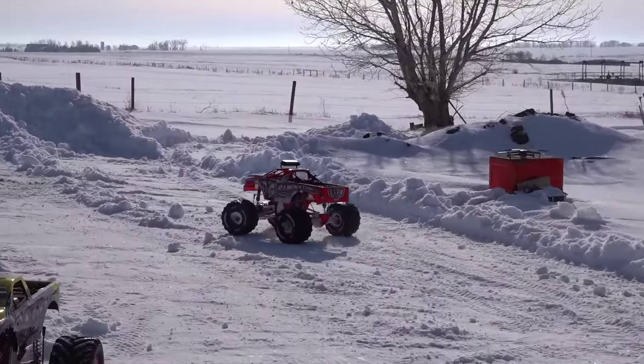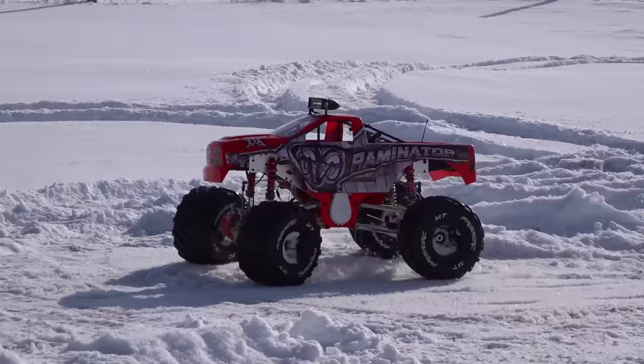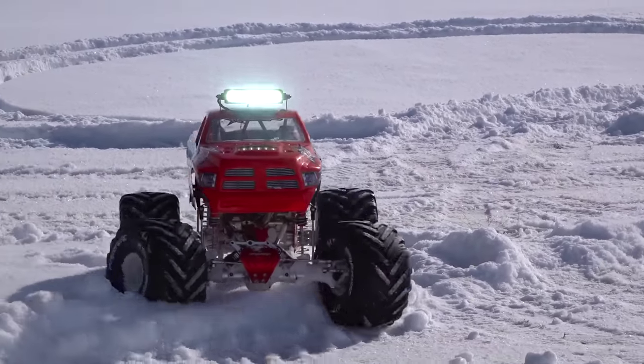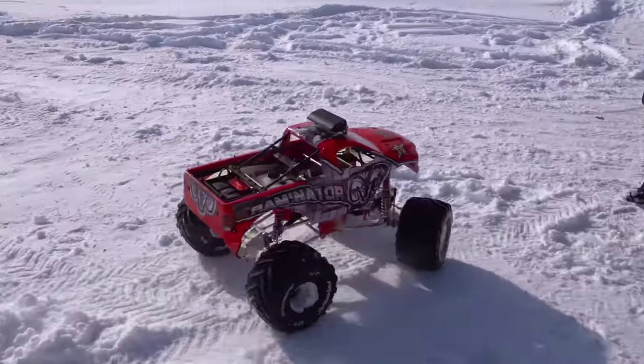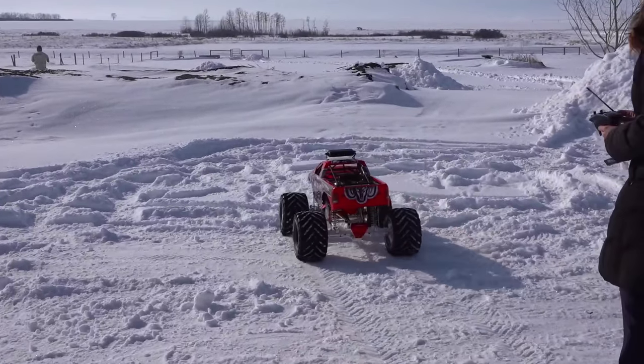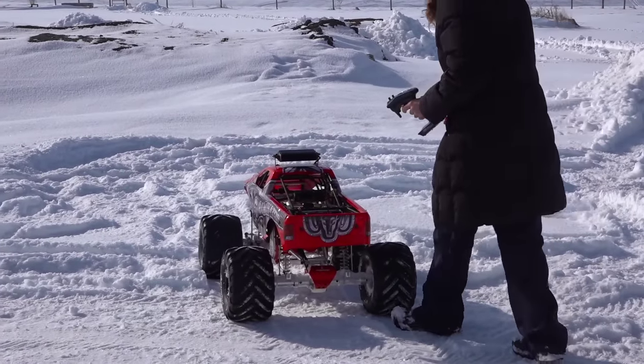In the colder temperatures, we try to run it a little bit richer than normal, but you can lean these engines out quite a bit. Only one adjustment needle on here though.